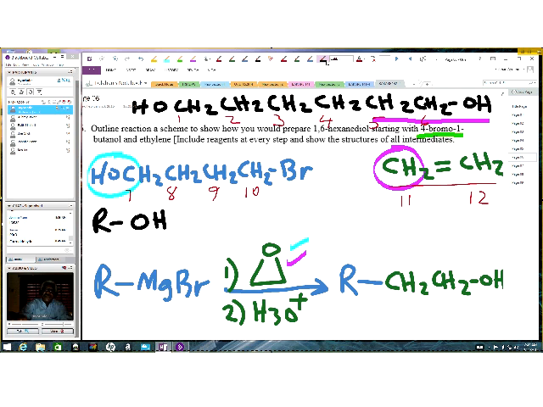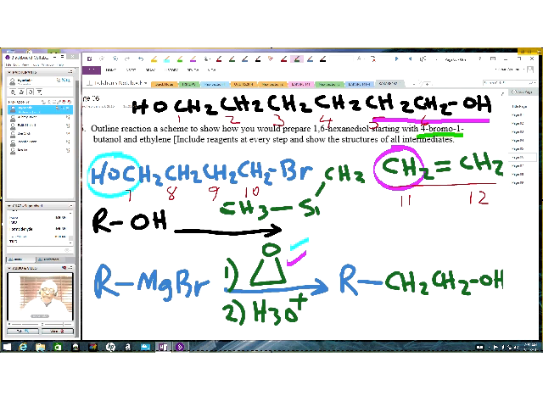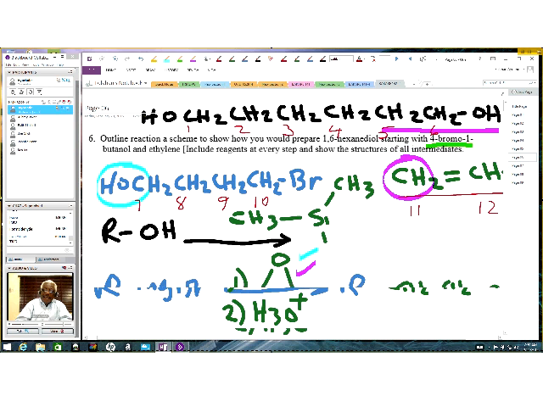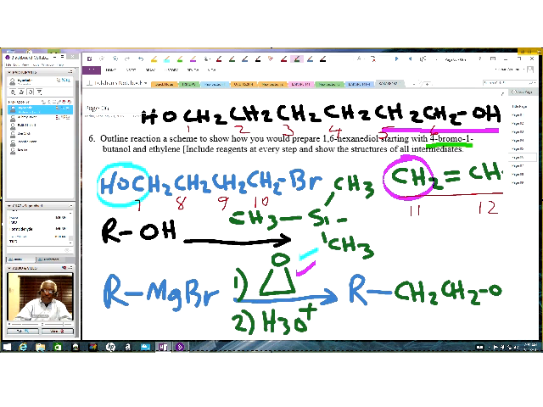let me give myself some space here. If you have a hydroxy group, in order to protect that, you do react with this molecule. We call the trimethyl... let me take all of this out because this is getting crowded here.